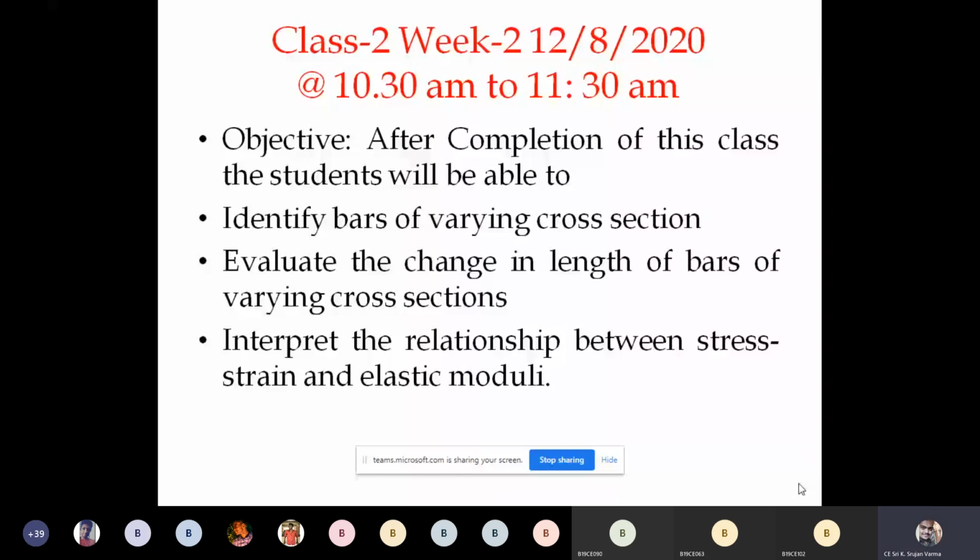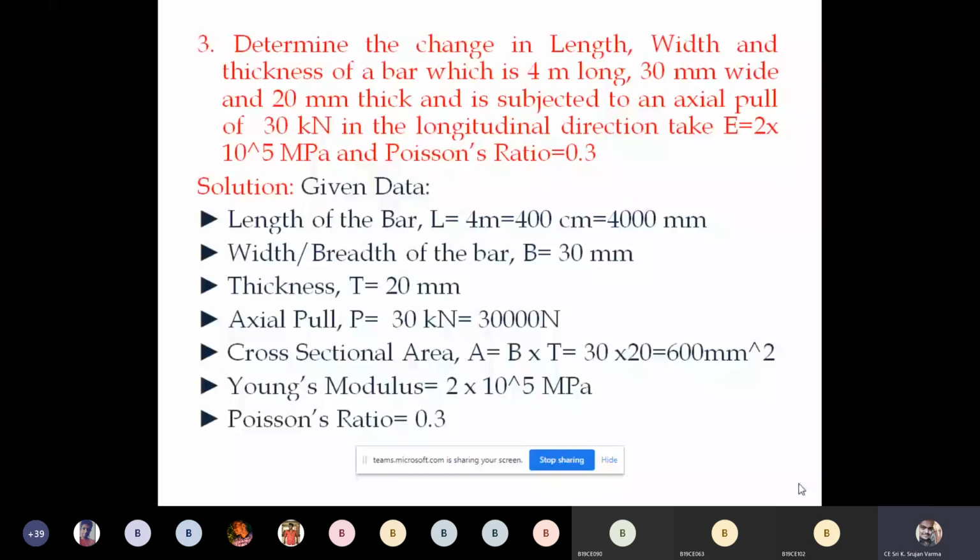Now, before going to the actual topic, bars of varying section, in the last class I promised you that we are going to solve 2 more problems from the previous session. If you are ready with paper and a pen or a pencil, then I'll explain this problem, then we'll go with the next one. I'll tell you how to solve the problem. This is for your assignment. Today's assignment: you have to solve the problem, include it in the second assignment and send it to me.